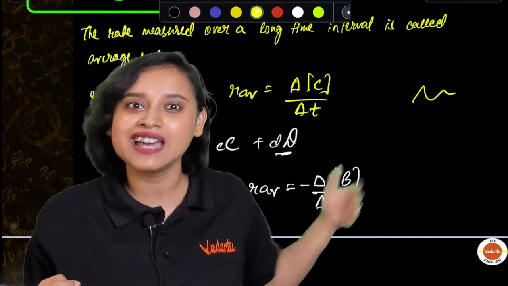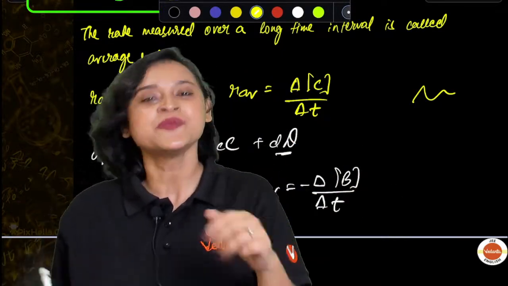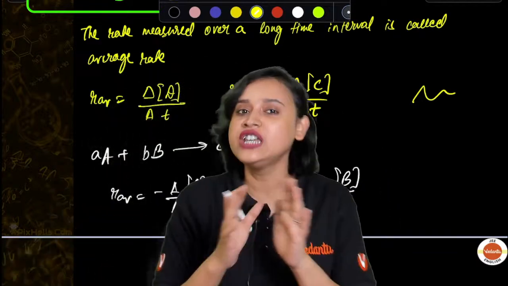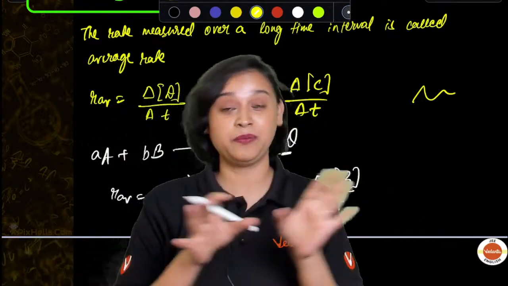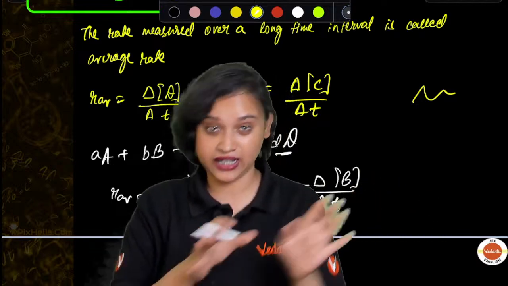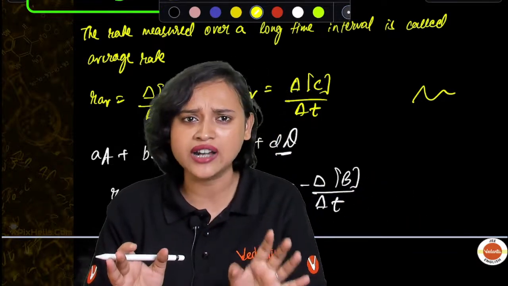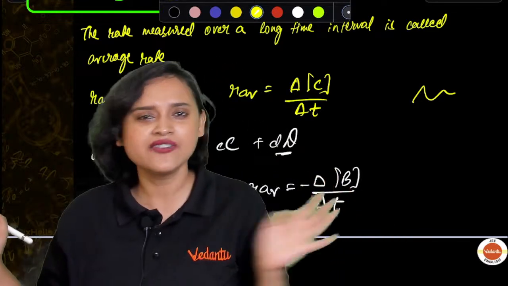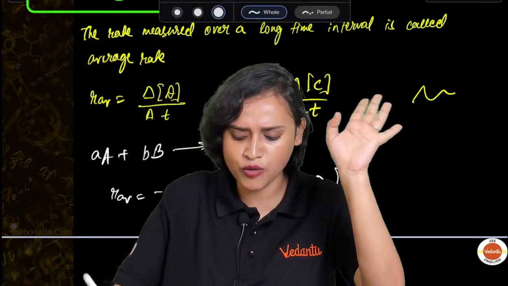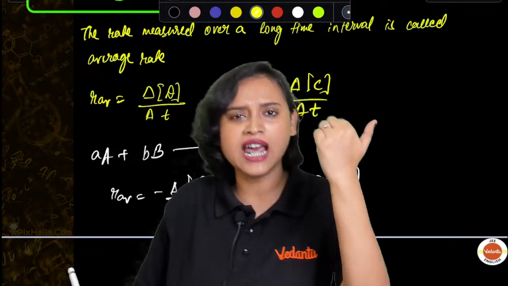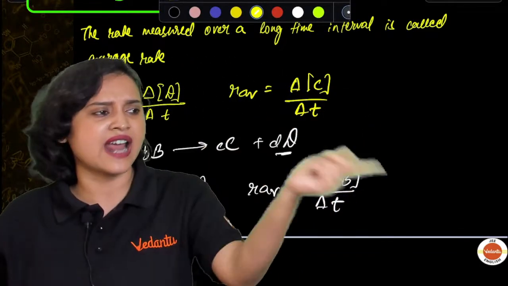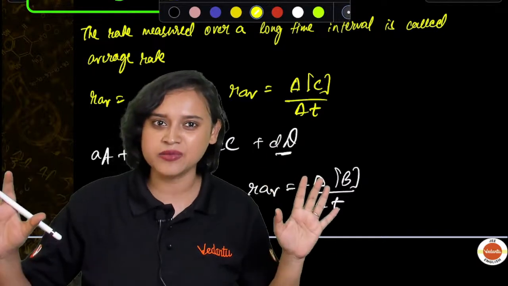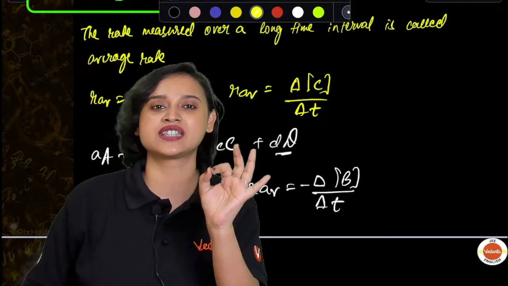So science is like that. We like to use symbols more, right? So here, continuously throughout the whole chapter, we are not going to write disappearing, appearing. No, we're not gonna do that. Minus disappearing plus appearing. Yeah, we're not poets, guys. There is no point of literature here, okay? We like symbols. Write one minus and people will understand that this is it. So getting it, everybody? That's why we use the negative sign.